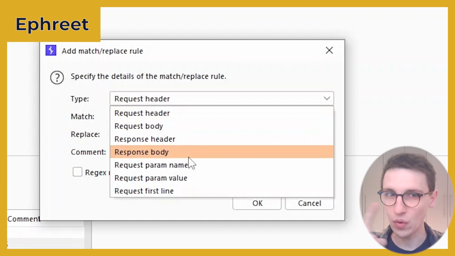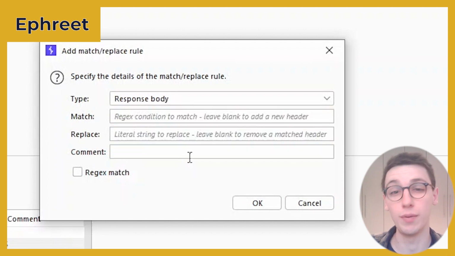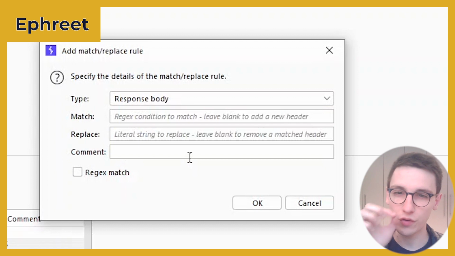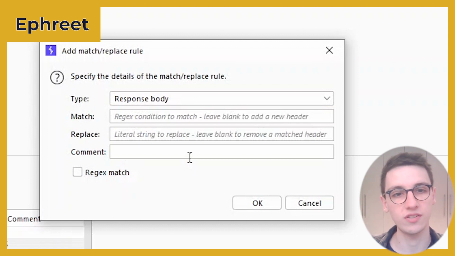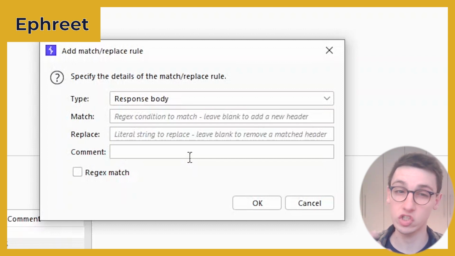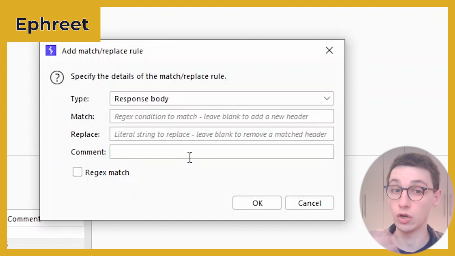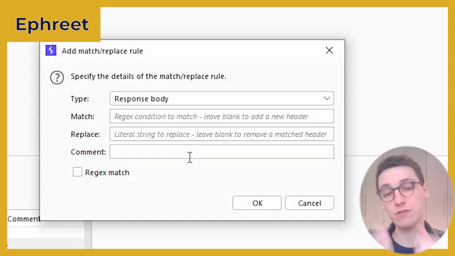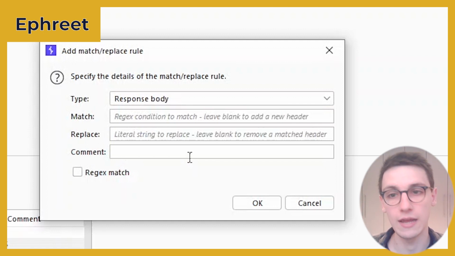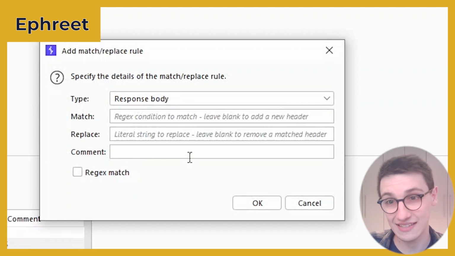But hold up, what is this Match and Replace of Burp Suite? Well, it's simple. For every request going through the proxy, it's going to see if a certain string is present in the request, or in this case in the response, because that is what this type sets. It's going to look in the response for that string and replace it with a string that you supply. So in this case, let's see how Efreet sets it up.